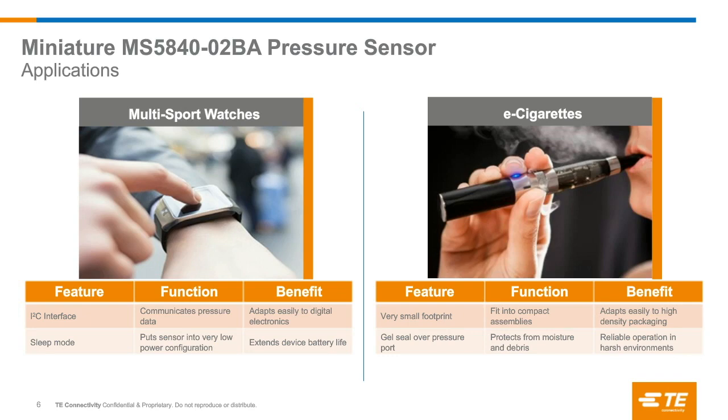Our altimeter is also used in e-cigarettes. They are used to detect the inhaling process that a user goes through when he wants to inhale. The sensor is acting as a vacuum sensor, and it detects when the user inhales so that it turns on the misting device that actually creates the mist or the smoke that is inhaled.